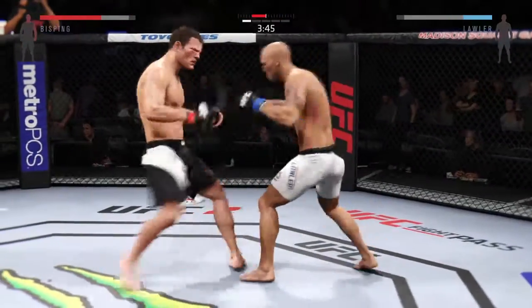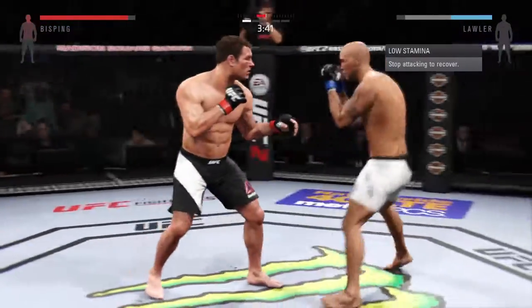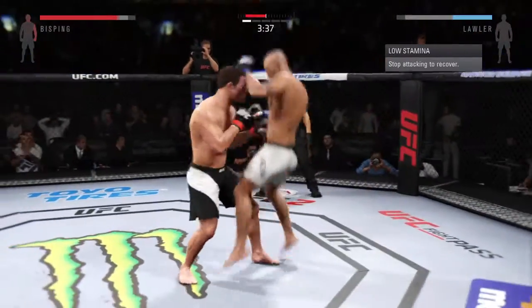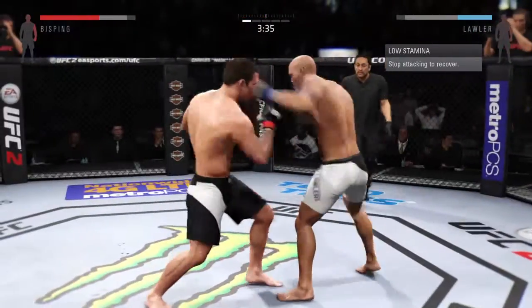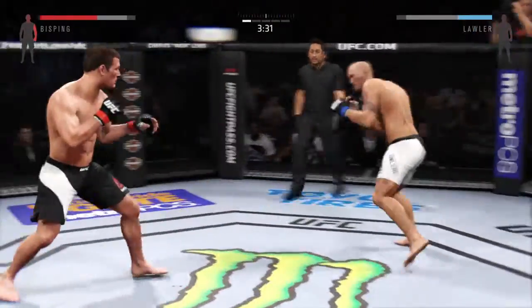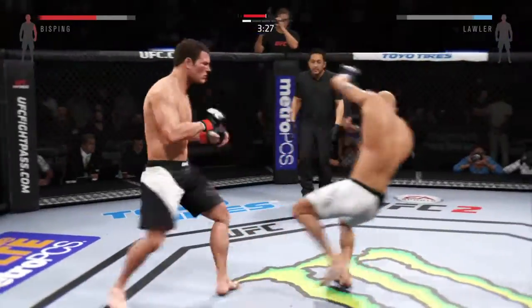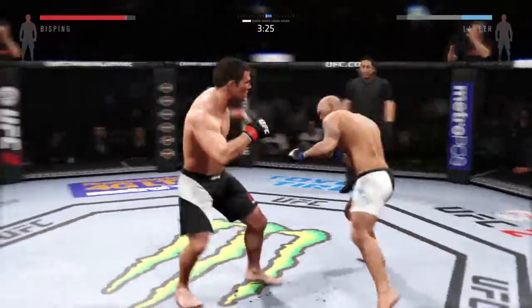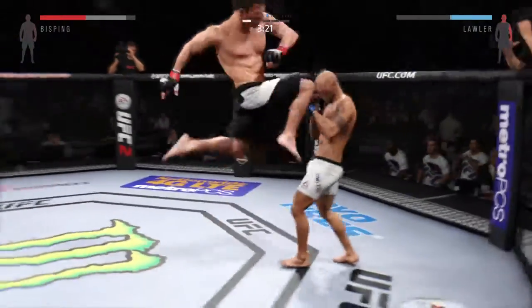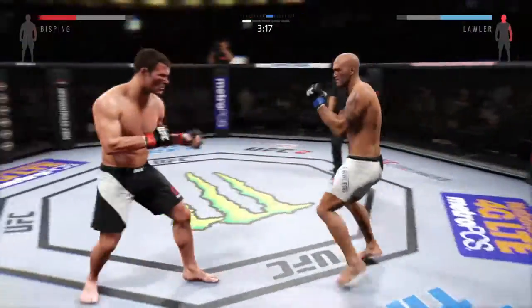Elbow lands to the head. Nice combination. Oh! Man, he just missed. Huge uppercut. Big left punch. Swings with the left. Oh! Oh! Right on his head. Hard jab. He connects with the head kick.